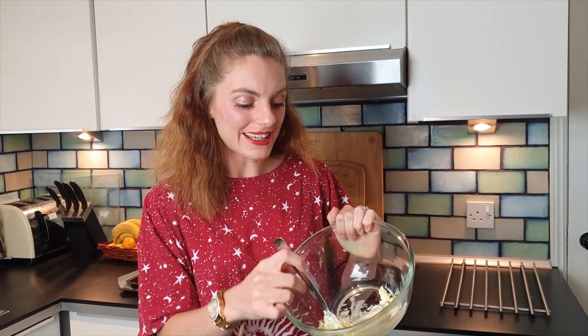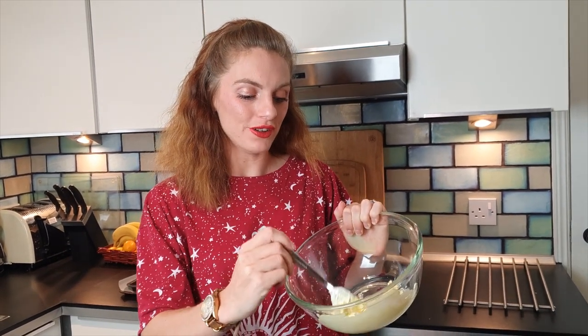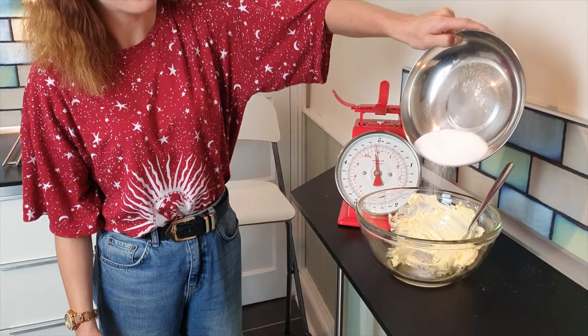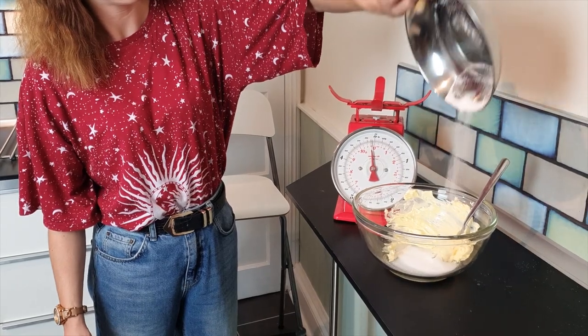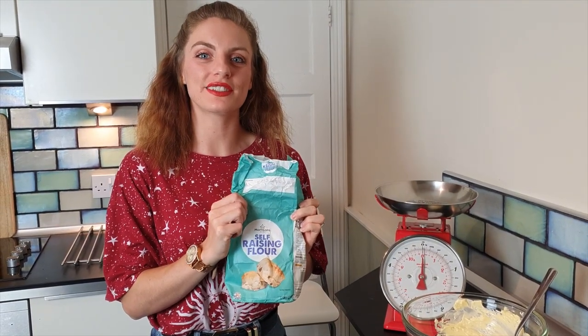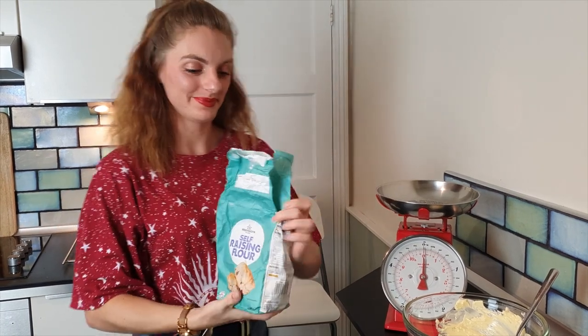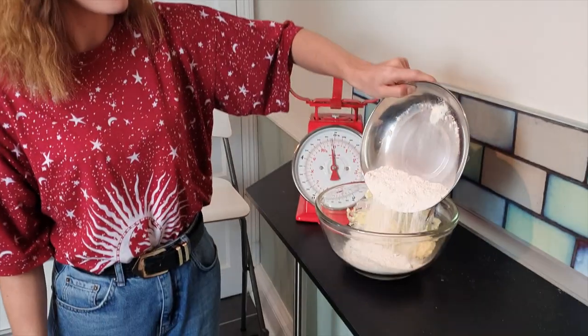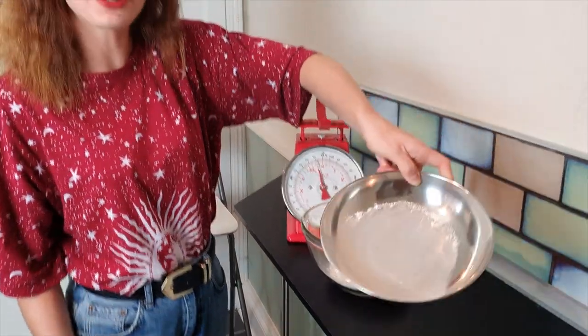To begin, add 100 grams of butter. Now this needs to be nice and soft. You can use a whisk or a fork. Add 50 grams of caster sugar, and 150 grams of self-raising flour. Once you have measured out your flour, you can add that to the sugar and butter. All we do now is mix it all together.